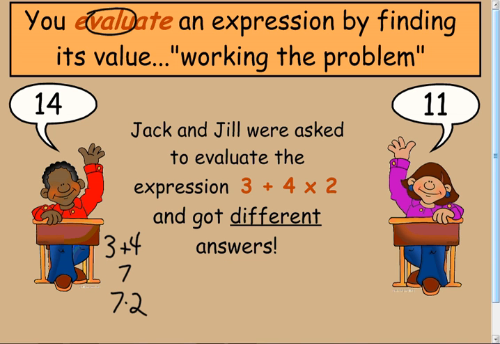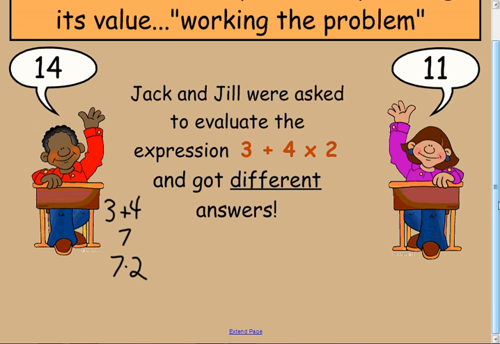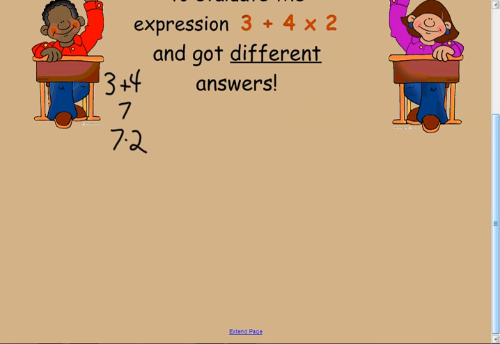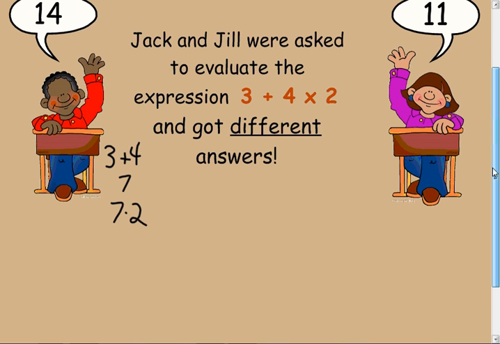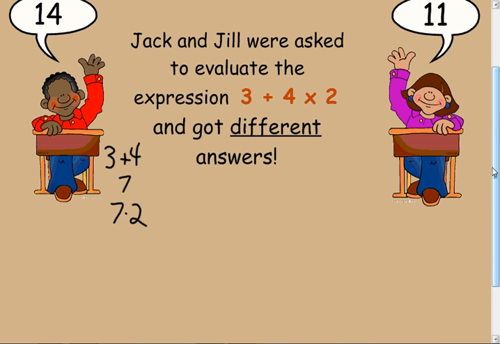Notice I did not link all that together, because that would be wrong. You have to be careful how you write things out, because I've seen it written out incorrectly on the AP exam, and we mark it wrong, even though it's not calculus. Any kind of math they write incorrectly, we mark wrong. So we got 14. How about Jill? What did she do? She got 11. We are going to agree to follow certain rules.